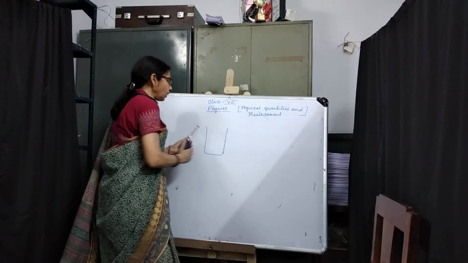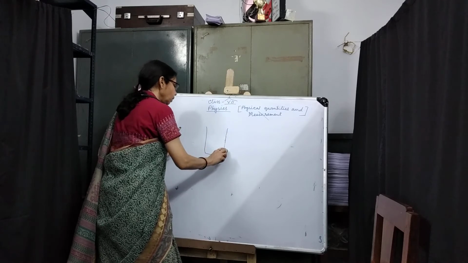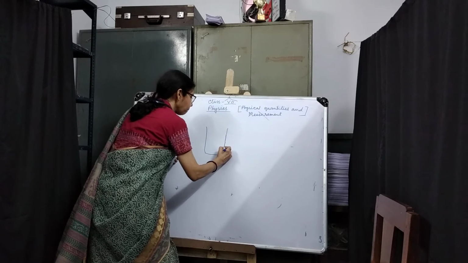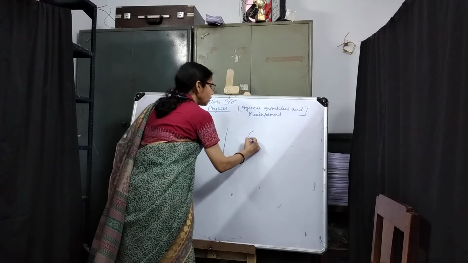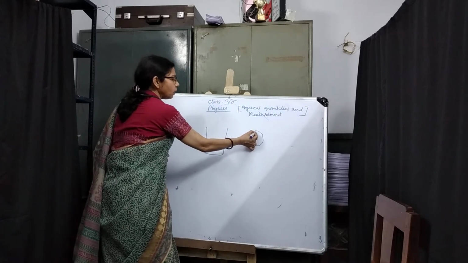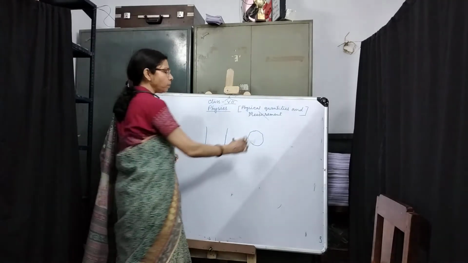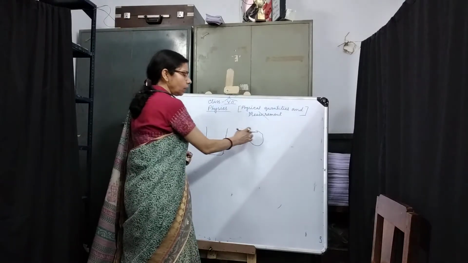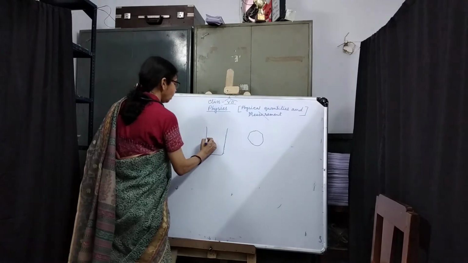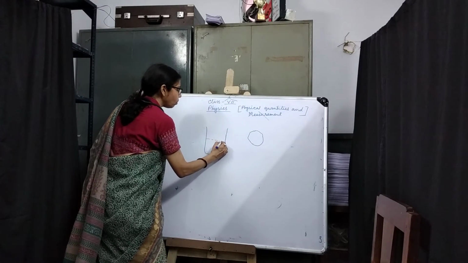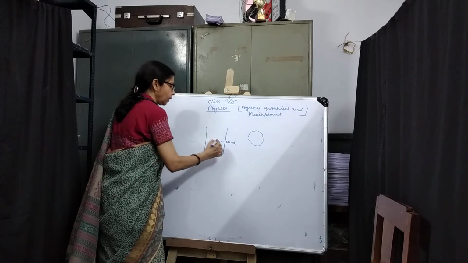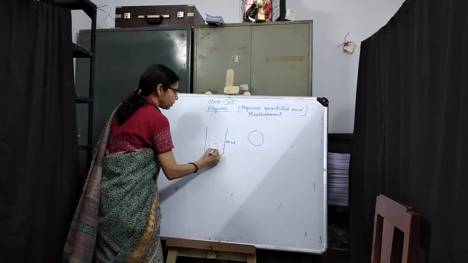Suppose we have this small mass, the shape of a stone. We have to find its volume, but it does not have any definite shape. So how can we measure it? We take a fixed amount of water in a measuring cylinder. Suppose it is 50 ml. It can be measured in the measuring cylinder.